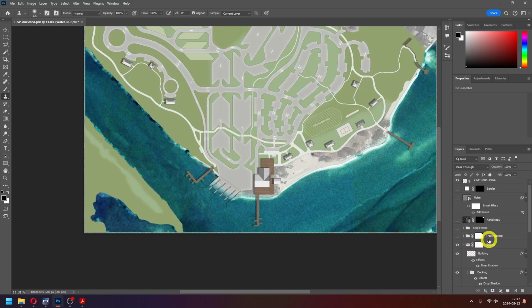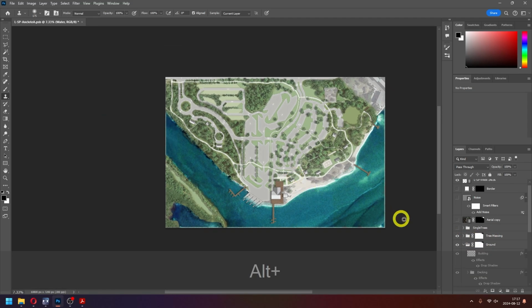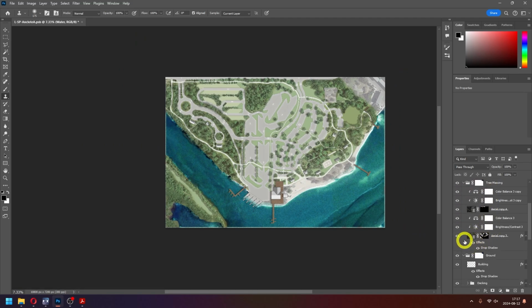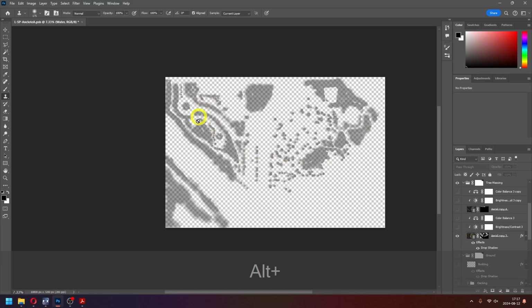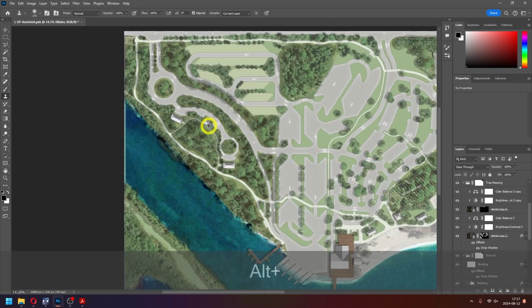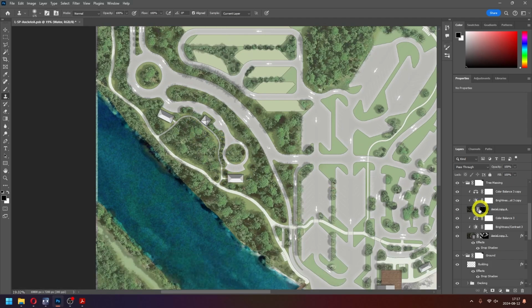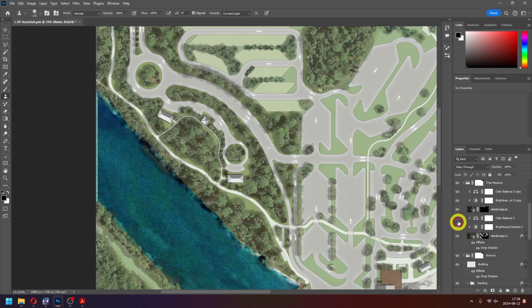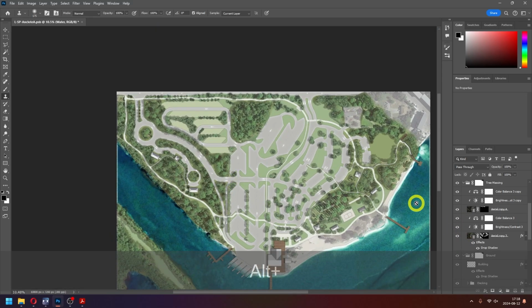Then I needed to start adding in the trees. So I did the trees two different ways. One, I used the existing, let's open this group up. Again, I'm just using the aerial. So if I isolate this, you can see this is the mask that I created to show certain areas because they already had trees where those were. So I could fill in the existing trees in these areas. And all I did was I used a mask, changed the color balance and brightness so it matched the surrounding area, because otherwise it kind of looked a little brown and muted, and I wanted it to kind of pop. So I did it for those areas.